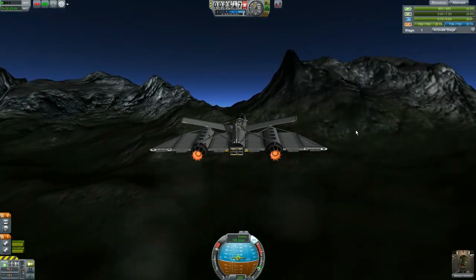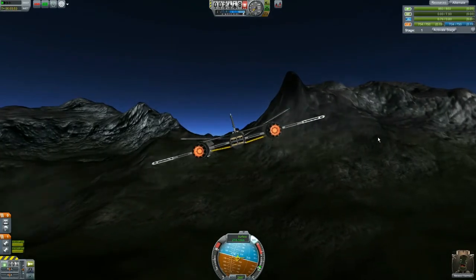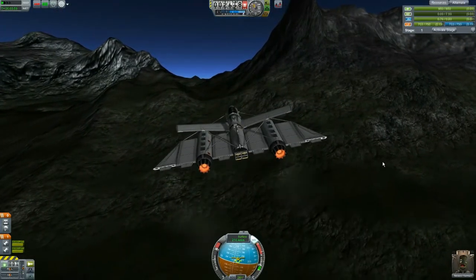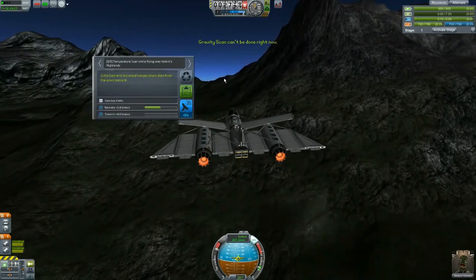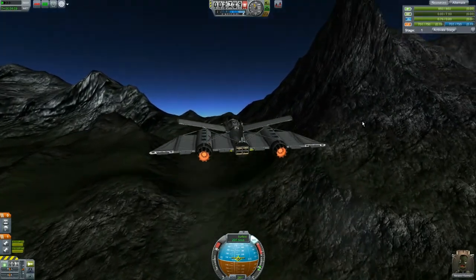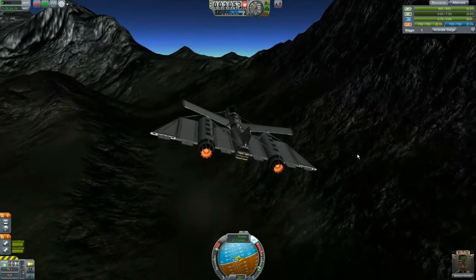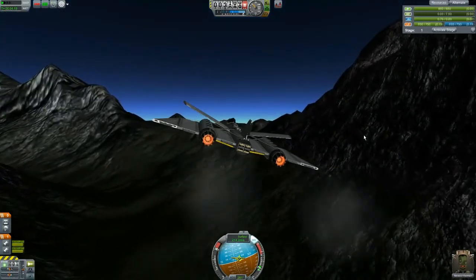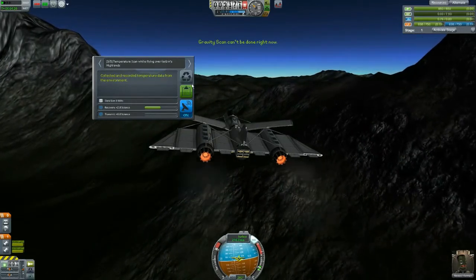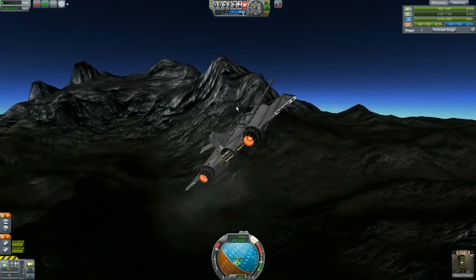There's a lot of biomes right near Kerbal Space Center, which is kind of nice. I'm pretty happy with my plane, to be honest. Nuzor seems to be a pretty good pilot, even though he can't see anything. Highlands again — these are worth nothing. In theory, I think if I'm getting ready to land, Nuzor can get out of his plane and grab the experiments taken while flying and store them in the cockpit. Kerbin's Highlands still — I'm not sure where you need to be to count as mountains.